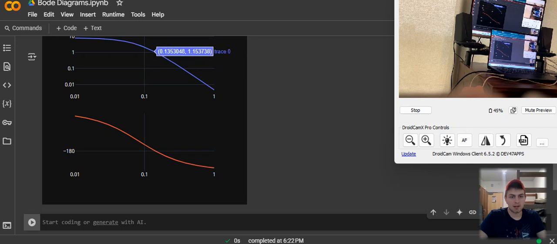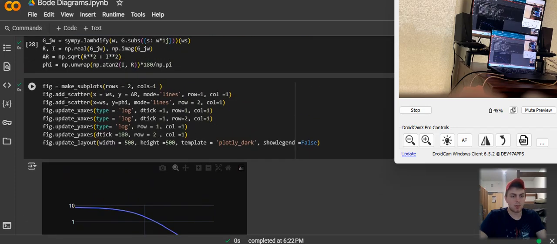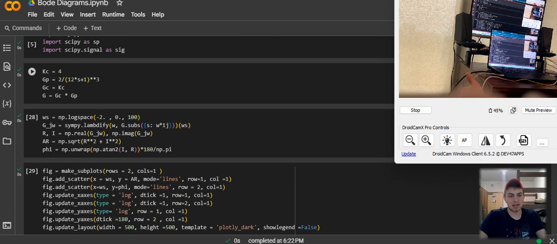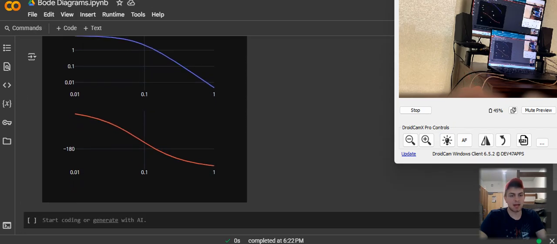And there we have it. Okay, so at 0.145, we're right at about the value of 1 there. So 4 is about our maximum controller gain for this system. And again, that's because that's when our amplitude ratio equals 1, and we denoted that when the amplitude ratio is 1, we can also go unstable as a result of the Bode stability criterion that we defined earlier.